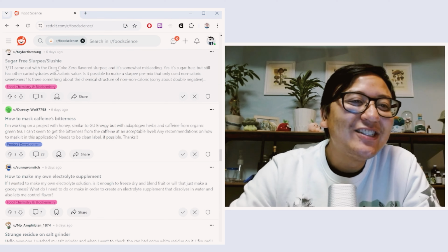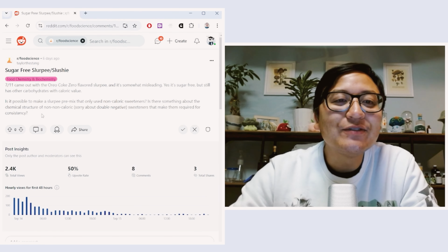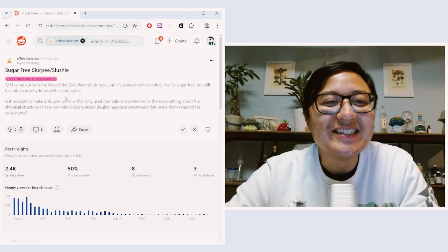Sugar-free Slurpee or slushy. 7-Eleven came out with an Oreo Coke Zero flavored Slurpee. Can I just say, I don't know what we're doing in the food industry, but these weird collaborations between two different companies and their flavor compounds and their flavor composition. It's a really interesting branding strategy. I don't know if it's necessarily effective.